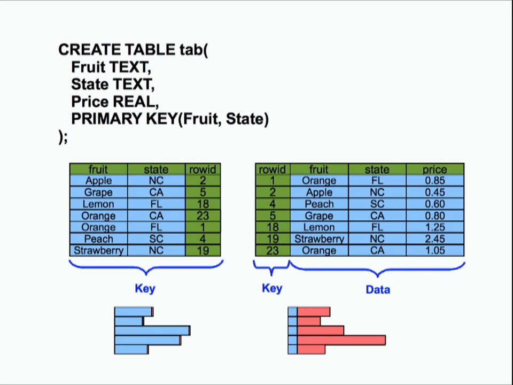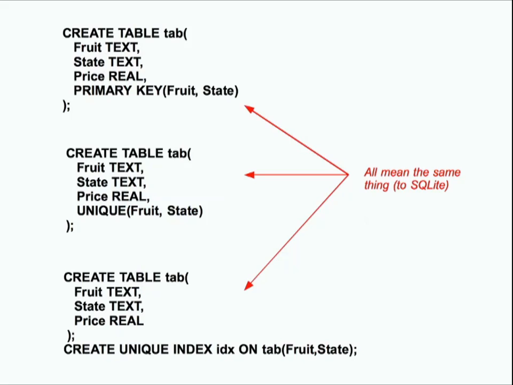If you say primary key on any other thing, if you say multi-column primary key, or you say text primary key, what that is really is a unique constraint on the values. There's no difference between unique of something and primary key of something unless that something is an integer. I know that's goofy, I'm sorry. It's just the way it is, and I didn't know that we would be quite this famous. So all of these different ways of creating a primary key on fruit and state mean exactly the same thing. They generate exactly the same bytes on disk.